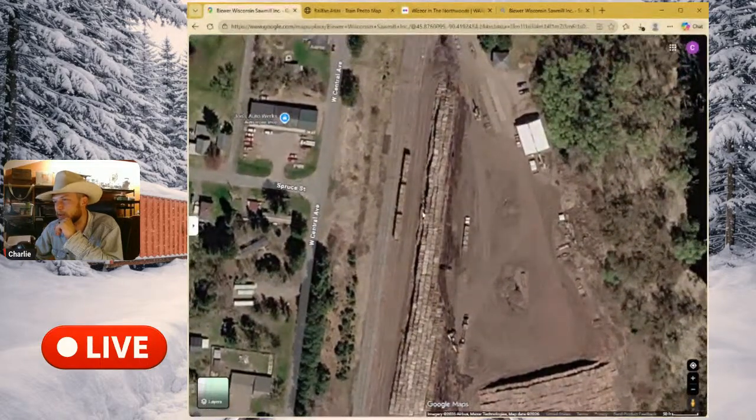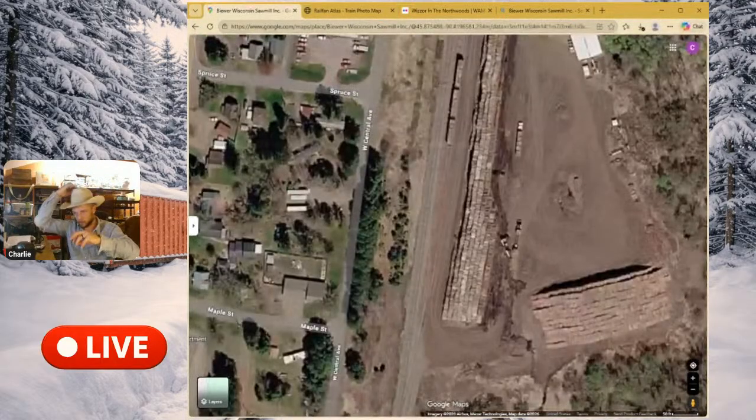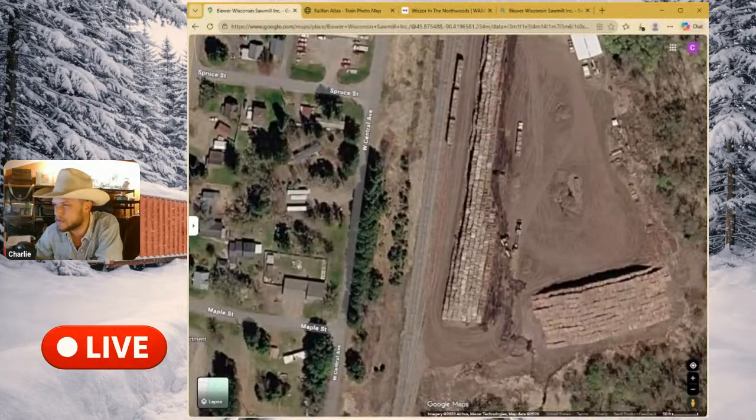The cool thing here is this stack is so narrow, you could actually model both sides of it. So you could have the log loader and logs on one side and then put them on the stack. I know a lot of transload places like that. People just model the logs against the wall, which is good and that's fine.